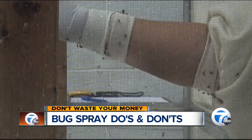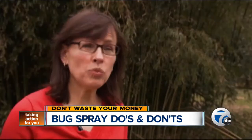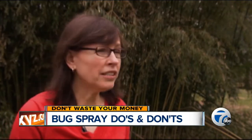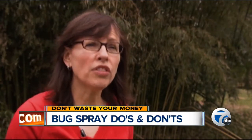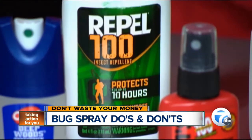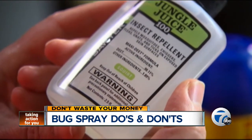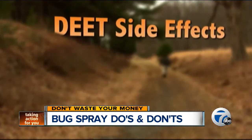Consumer Reports has tested both types of repellents — those with DEET and plant-based ones without DEET. They say DEET is really an insect repellent you should use as a last resort, and you should certainly not use it in any concentration of more than 30%. Consumer Reports tests show 30% DEET works very well, so products such as Jungle Juice 100 with nearly 100% DEET aren't necessary.